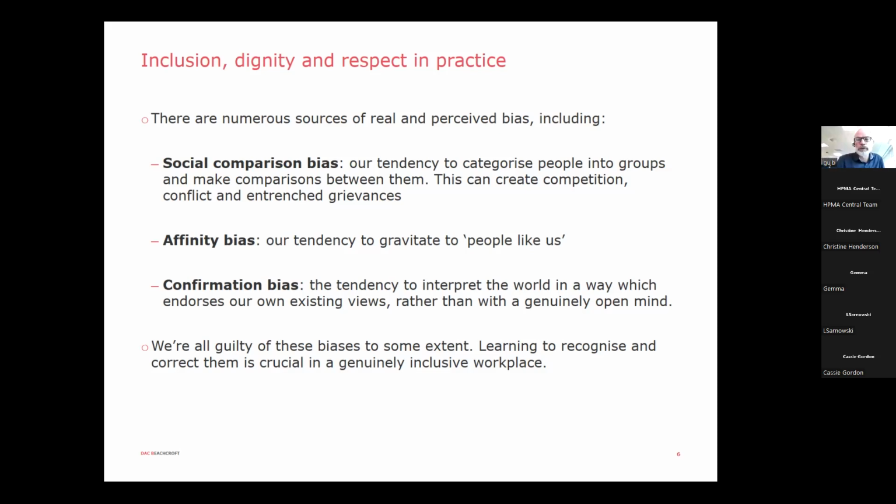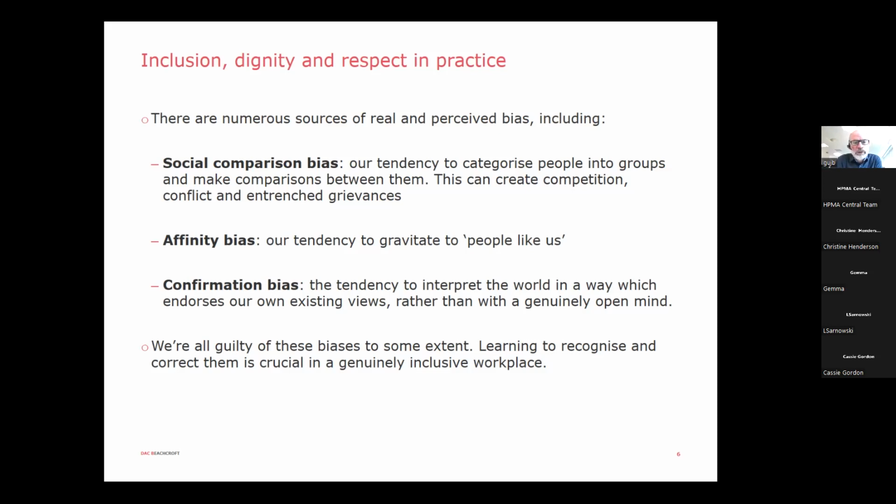Now, those of you who've attended these sessions from us before will have seen the material on this slide before, and I'm just going to summarize it rather than go into it in the kind of detail that's been gone to by my colleagues in previous years. But there's a number of different kinds of biases which everyone has to some degree, which can explain discrimination, even though that discrimination isn't consciously on the basis of any kind of protected characteristic, but it's more to do with how we see ourselves and how we see others and how we relate to other people.